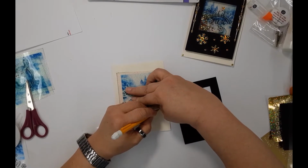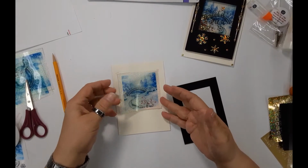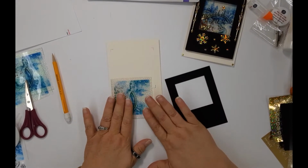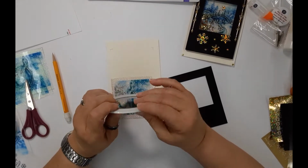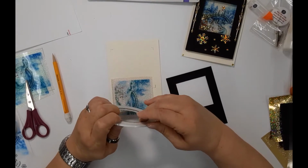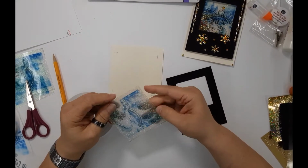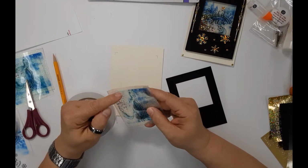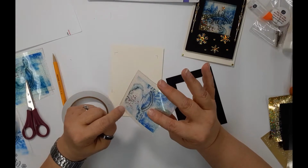So you just mark your corners. And you won't have to erase these markings. So now I have every corner marked. Now I can take this off. And I like to use my 1/8 inch tape, which we carry on our website. But if you have a little bit wider, just make sure that it does not go onto this image, or it will show through on this side.